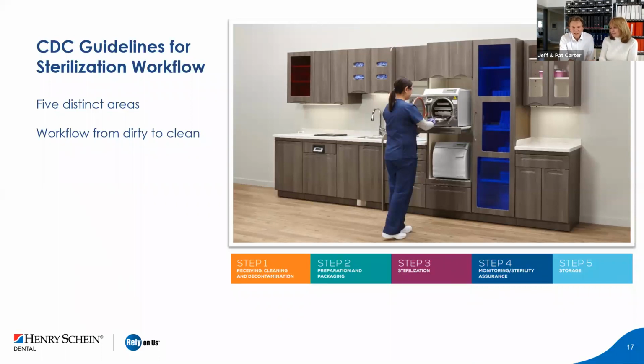So then for every 2 operatories, you go up 2 lineal feet of cabinetry countertop. So 6 to 7 ops, 14 lineal feet of counter cabinetry from dirty breakdown to clean buildup. 8 to 9, 16 feet. 10 to 11, 18 feet. So just start at 5. So 4 to 5 is 12 lineal feet. For every 2 more ops you add to your office, you add 2 more lineal feet. So that seems to work out really well.